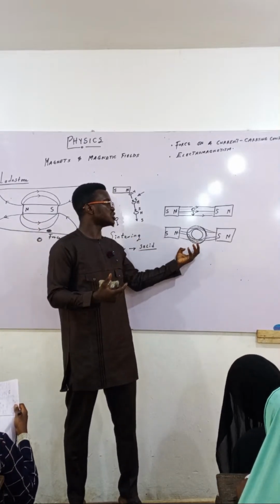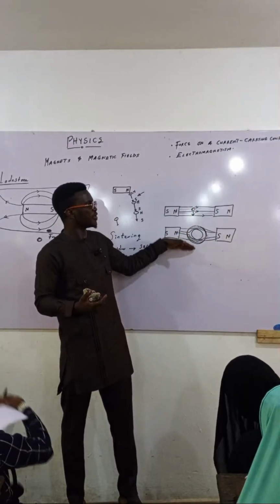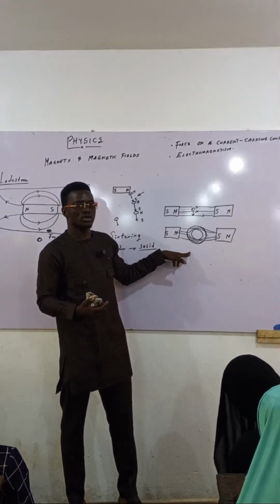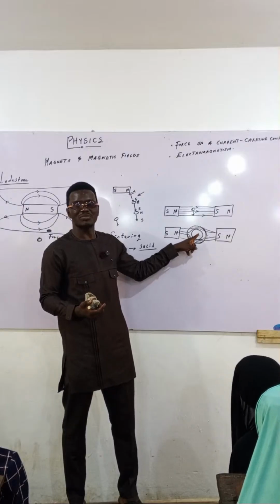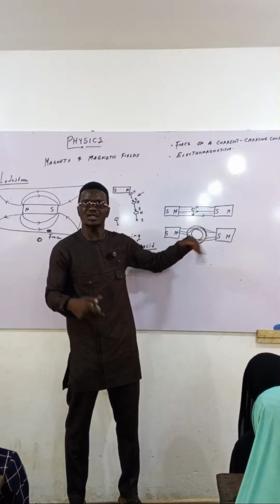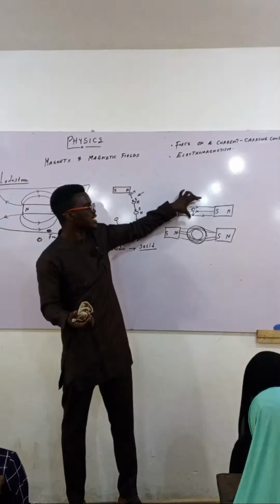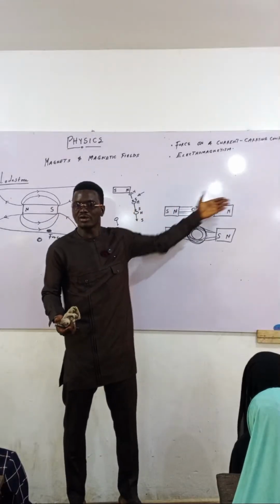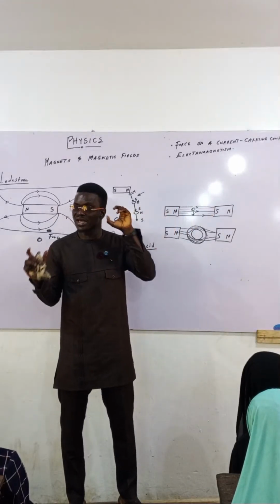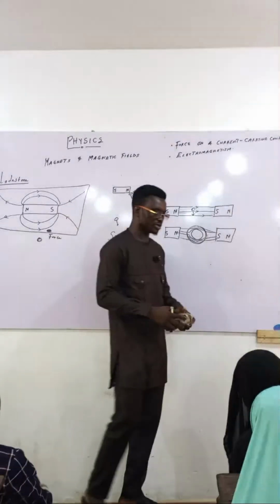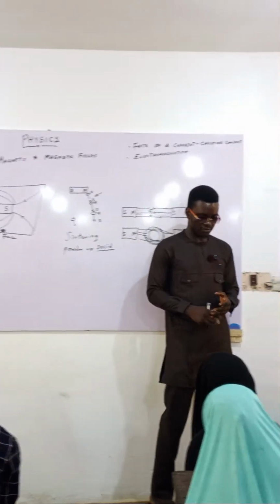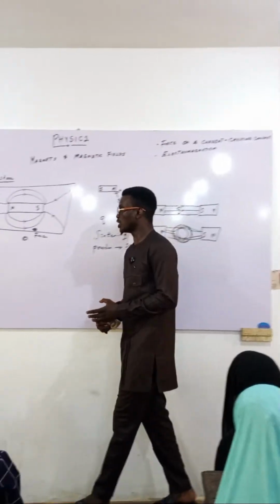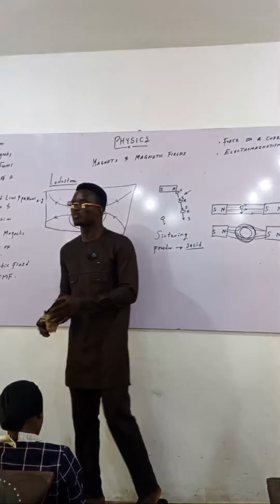I only explain it, but you can see the difference between these two and these two. This one shielded the center, Abi, and the field is not entering there. That's what we call magnetic shielding. But here it's not shielded, so the field can run through. Do you get that? So let's move on. The next thing to talk about, let's look at magnetic field patterns.